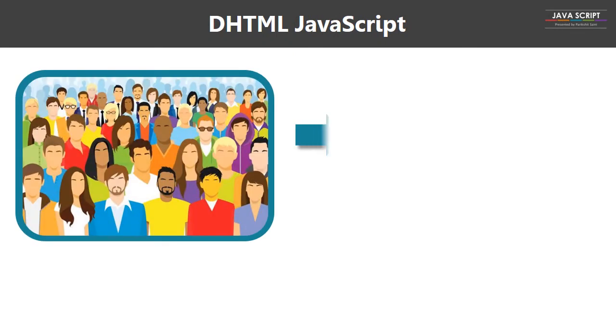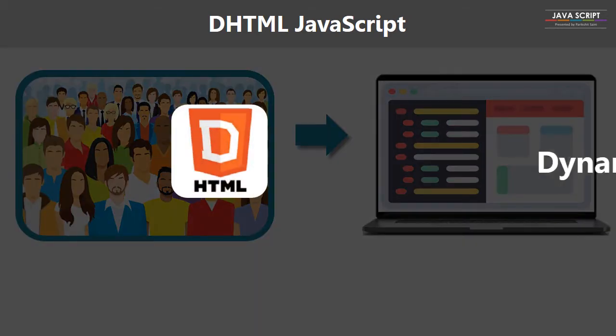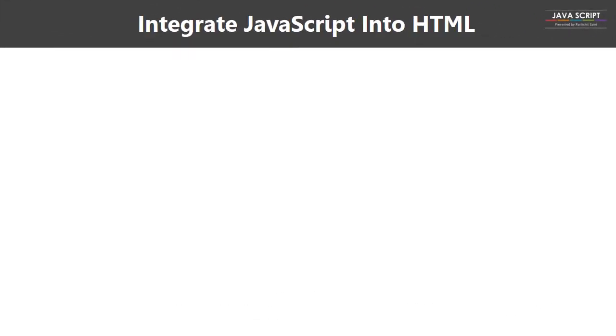If 1000 users view a page that had their information, for example an admit card, then there was a problem, because 1000 static pages were needed for the application to work. As the number of users increases, the problem also increases, and at some point it becomes impossible to handle. To overcome this problem, DHTML came into existence. DHTML includes JavaScript along with HTML and CSS to make the page dynamic. This combo made the web pages dynamic and eliminated the problem of creating a static page for each user.